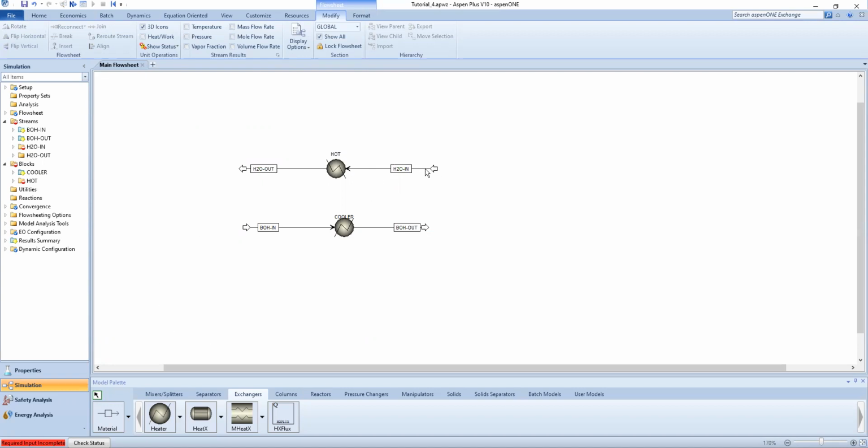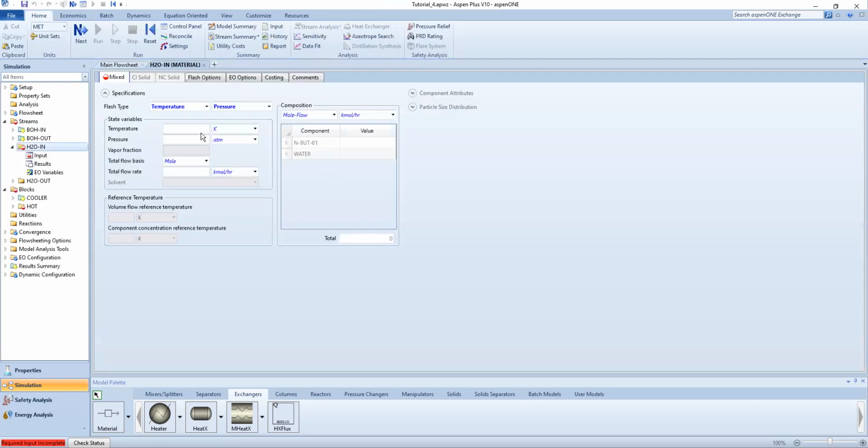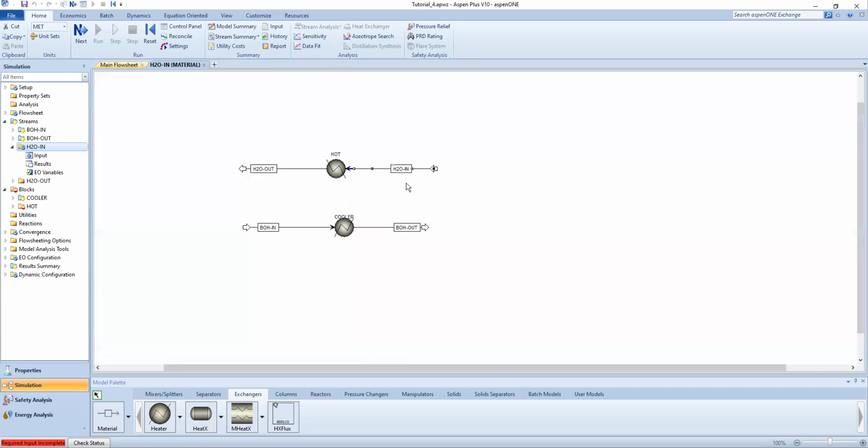Okay, so let's start by specifying the inputs for this stream. Again, I can navigate to it from the left-hand side. You can just double-click here. So I'm going to double-click here, and we said the water is coming in at 25 Celsius. So 25, I'm going to change the unit to Celsius. And 2, I'm changing this unit to bar. And we said the mass flow rate was 600 kilograms per hour. And I'm going to specify the composition, mass fraction, to only be water. So I'm going to change it to mass fraction here and then make this 1. Okay, so this stream is specified.